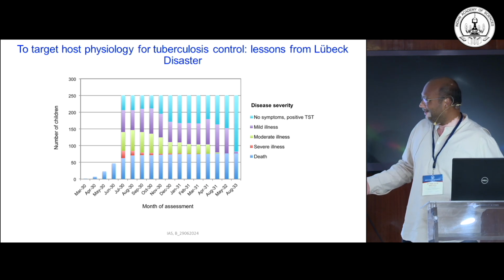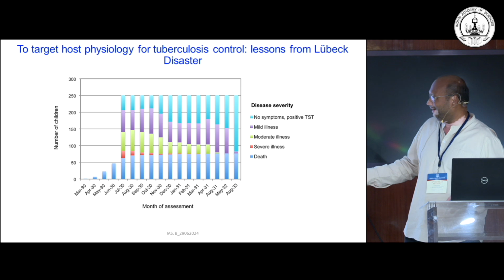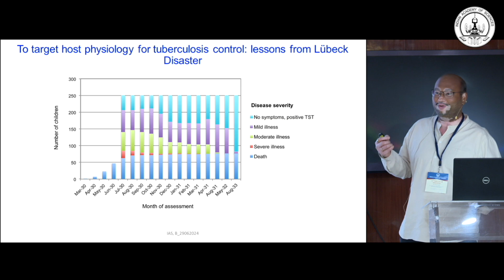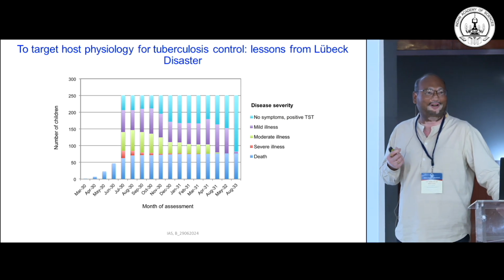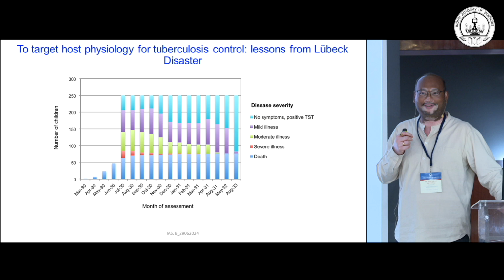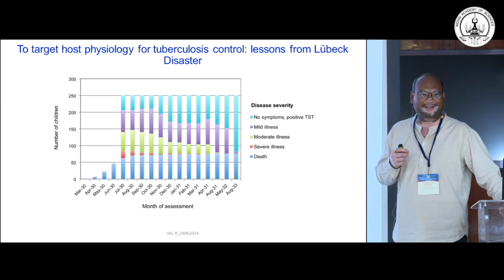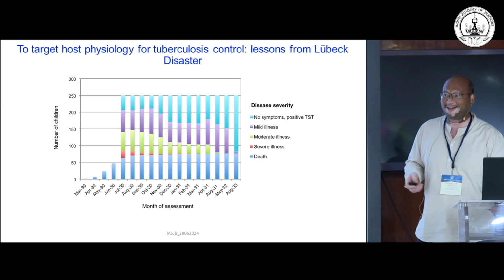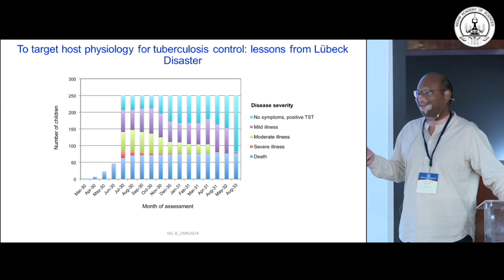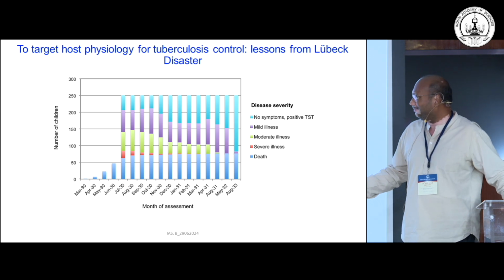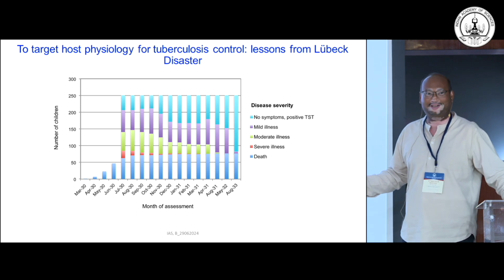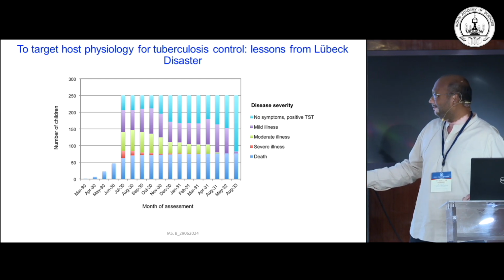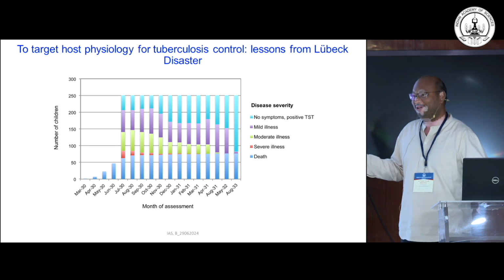And a very live example of that happened, in a very unfortunate manner, in Lübeck in Germany in the 1930s, where in a neonatal ward around 270 newborn kids were inoculated with a virulent strain of mycobacteria instead of the vaccine strain. The BCG vaccine was just discovered around that time. Some of them died within 3 months of tuberculosis, around 70 odd kids died. And the remaining 200 kids developed severe, moderate, mild, or no symptoms at all.